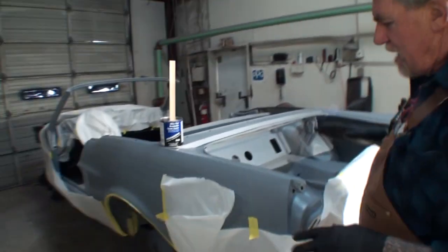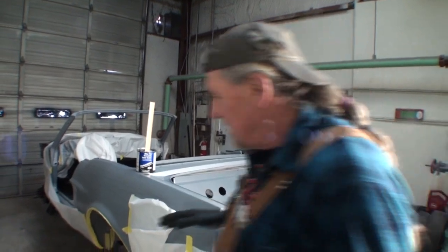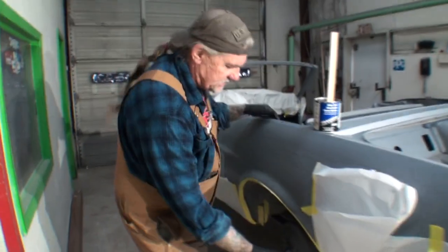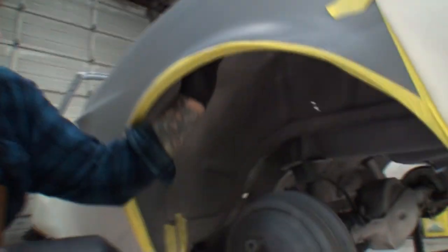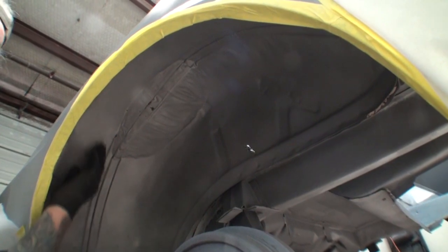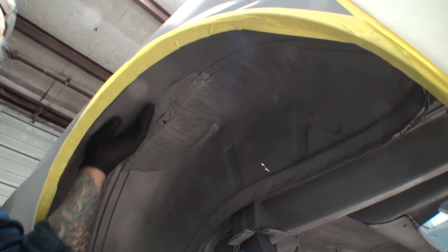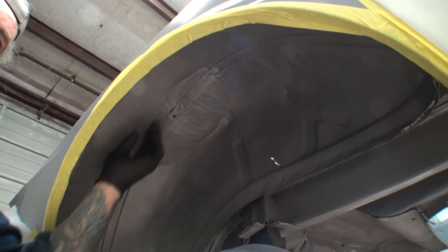But what we're working on today is our Mustang. Now, I've already epoxy primed this. We had it sandblasted. If Minnie can bring the camera under here, we're going to see. This is the fender well that we're going to go ahead and use our seam sealer on right here. Do you see that? And if you look real close, you can see where the two fender wells were put together. Where is it at? Here it is right here. Mm-hmm. All right. So this was spot welded together.